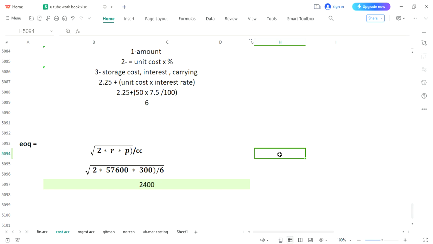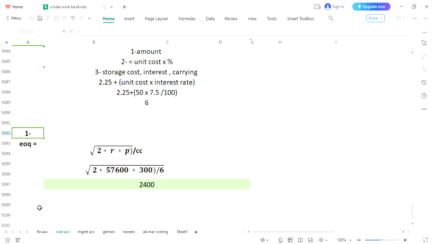This was our first requirement. Right here you can stop and you can revise it. How did we calculate economic order quantity? The important factor is that you should have the formula in your mind. If you know the formula, you will easily be able to put the amounts or inputs in the formula, and then you can calculate. The second requirement is very important.